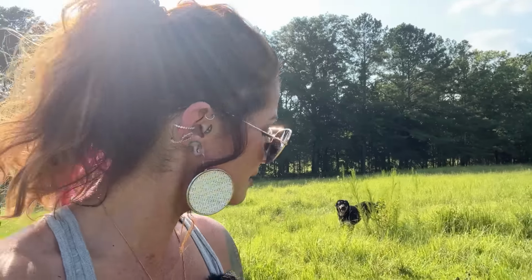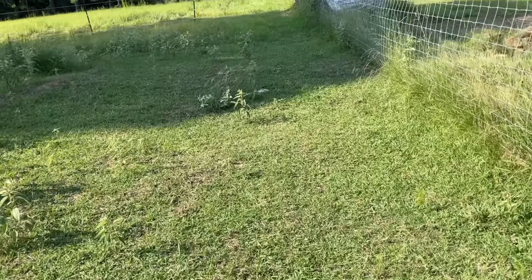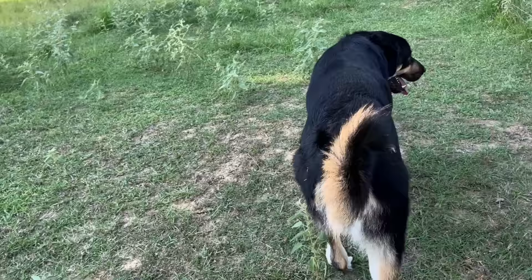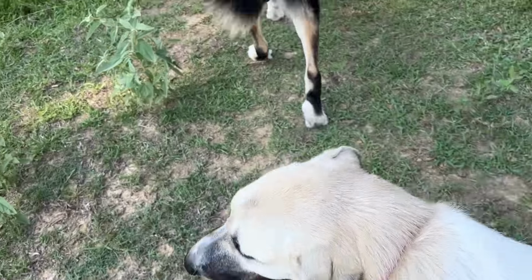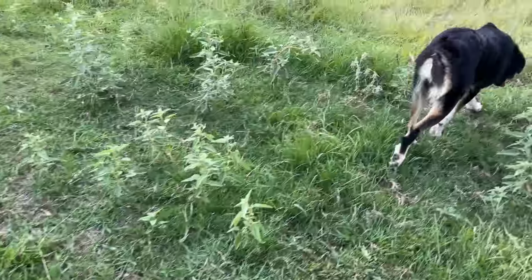Coosie, come on. Hey, guys, come here. Staying on this side. Staying on this side. Come on, yes. Come on, Tash. Good girl. Good girl. Yes. Yeah, we're gonna go for our walk. Come on. We gotta walk around the perimeter.